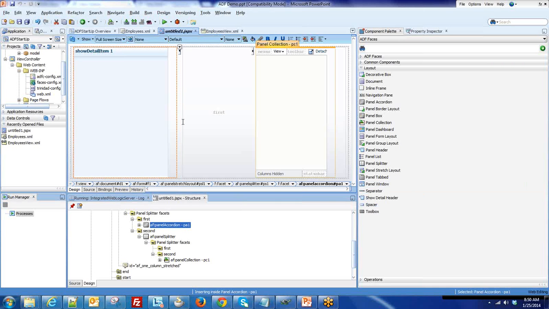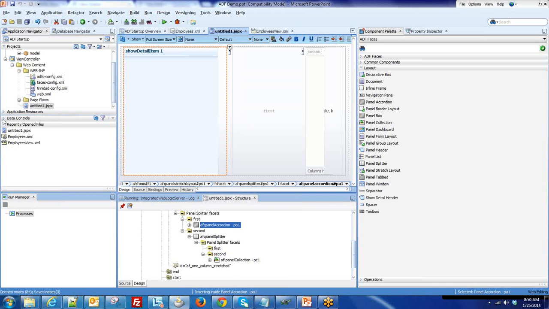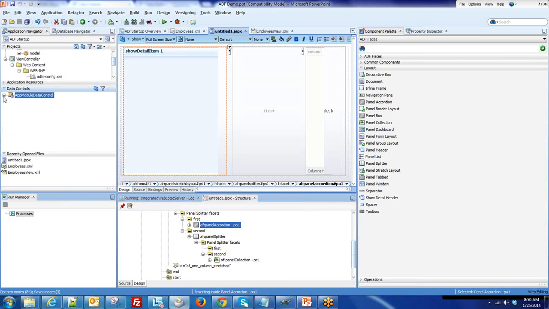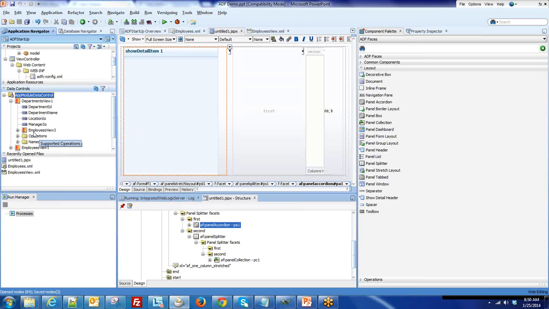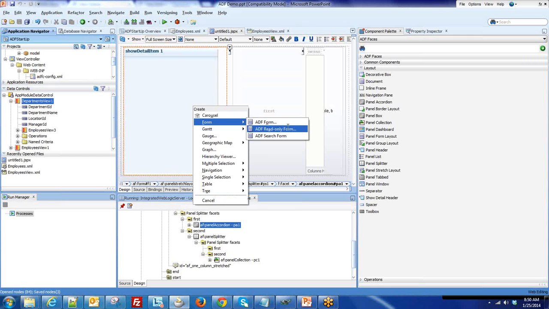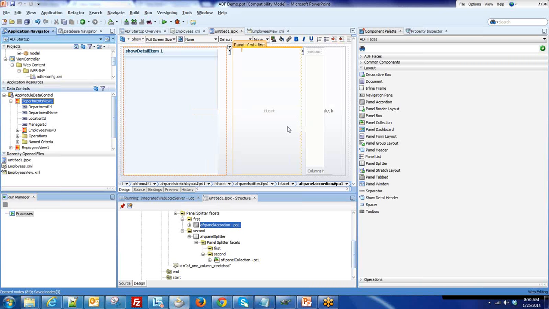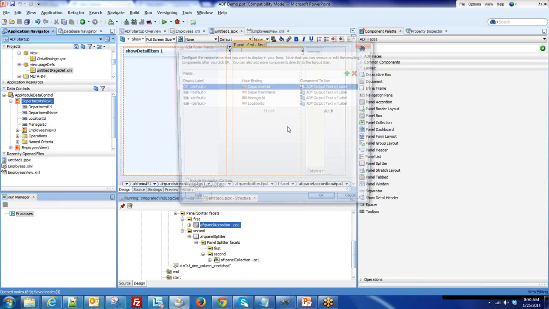So now we'll see how we can use the business services. Suppose this is a data control which gives access to all our tables. Now we can use our business components directly. This is a department view, and it contains all the departments with employees in it. We can just use a department, create a form, and make it a read-only form where we will come to know about all the departments we have. We can include a navigation control, which allows us to navigate.